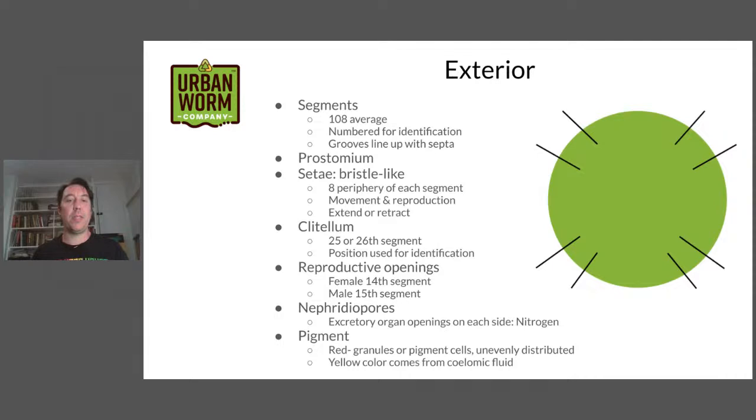Along with that, there are tiny little pores that you're not going to be able to see, called nephridiopores. I didn't even know this one until I was reading up on it in the past couple weeks. They are excretory organ openings along the lateral side of the worm. On each side, there's a pair for each segment. One goes to this side, one goes to this side, and they excrete nitrogenous materials, like a urine type thing. So they're actually urinating through their skin as well as breathing through their skin. Fun fact to remember when you're handling your worms: you're getting a bunch of pee on you.